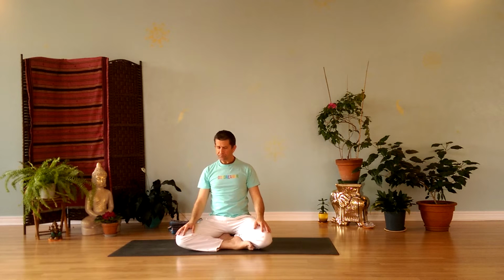Good. So now we're going to think about the shoulders. And we sometimes talk about the breath. It's two parts, right? An inhale and an exhale. So if we're going to complete a circle, inhale is part of the circle, exhale is the other half of the circle. We're going to do that with the shoulders. So about 6 rounds each way. So as you inhale, roll the shoulders forward and draw them up to the ears.